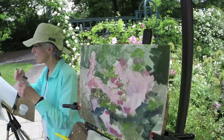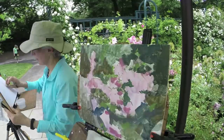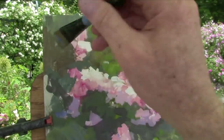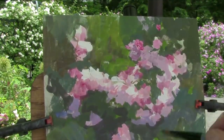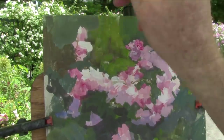So I laid a light pink wash over the whole thing, and then I'm breaking that up and defining that a little bit more. By knocking it down in most places below white, I can come back to white with opaques later.